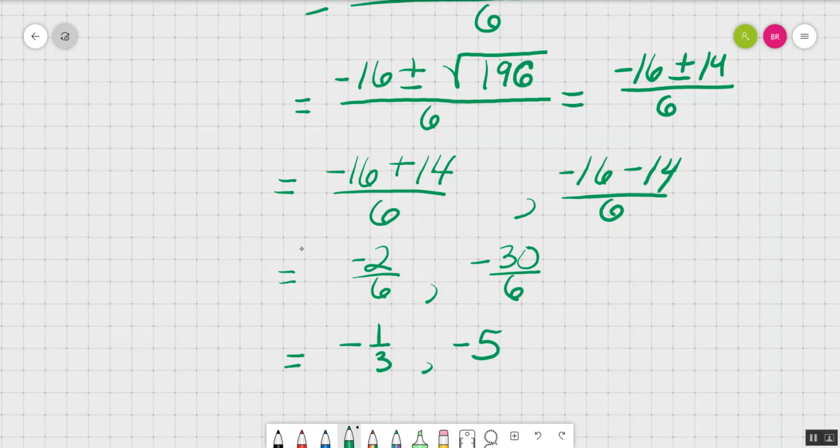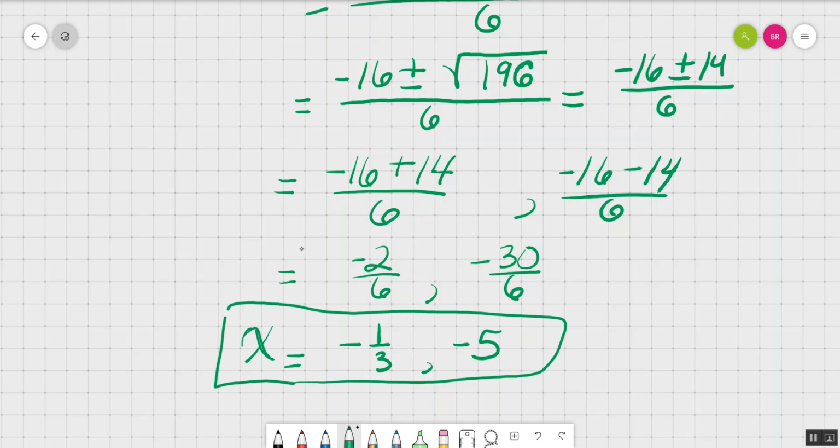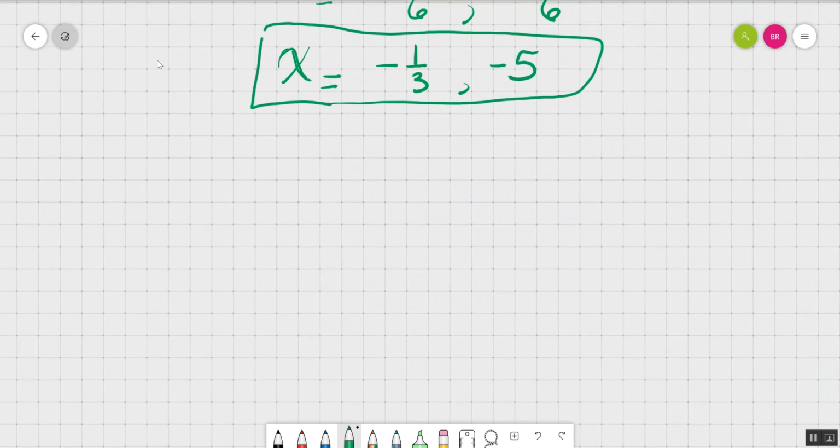Since these are both even, I reduce them both by 2. And then 30 divided by 6 is totally just 5, which is nice. But don't forget your negatives. I know some of you like to drop your signs like it's hot. Don't do that. So there's my 2 values of x. So there's my 2 solutions. Woohoo! I have lost track of which number I'm on. I think I just did C. I did just do C. Let's do D.